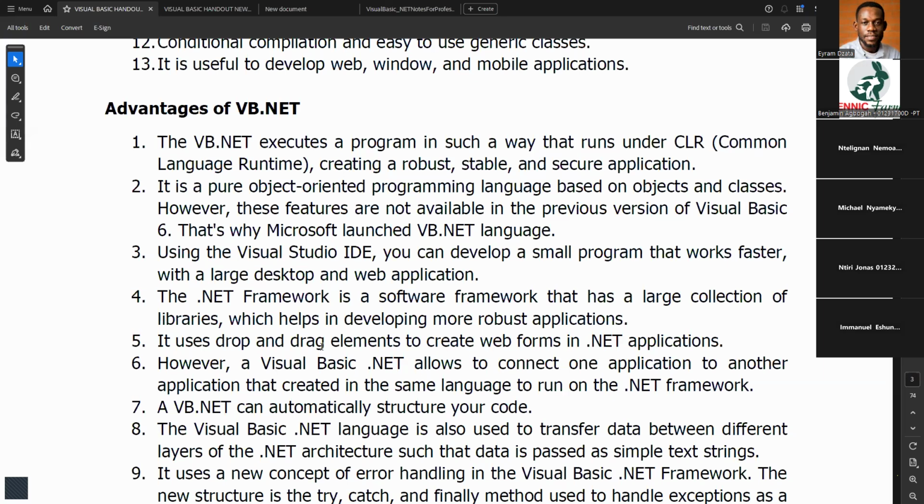Now it also uses drag and drop elements for web-based design and Windows-based design applications. So just like we saw last semester with Java, it also uses drag and drop.